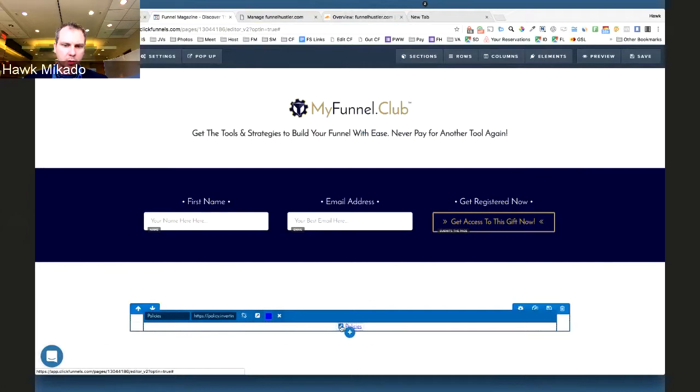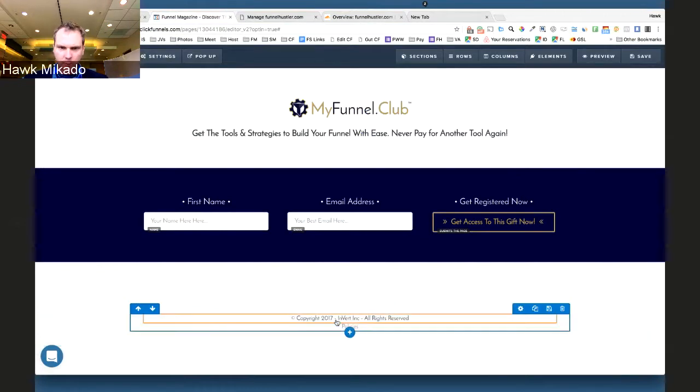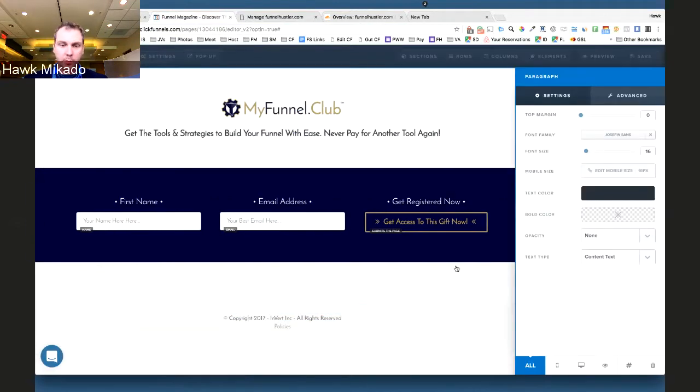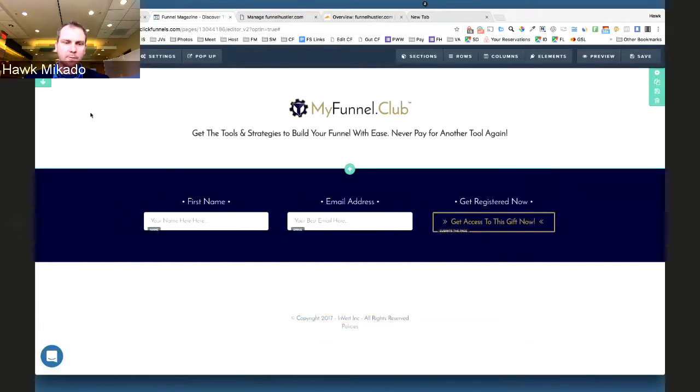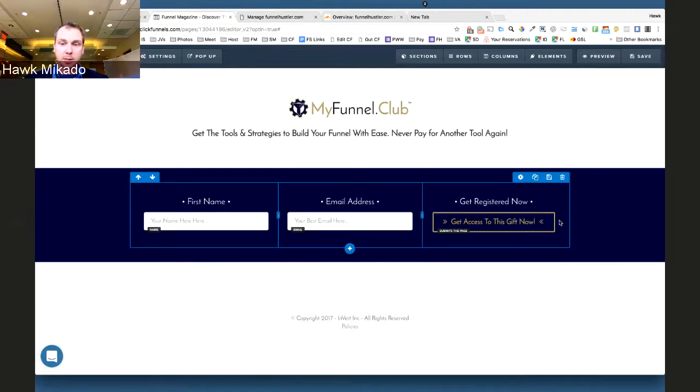And I always make sure, especially with policies, that you use this link, which means it's going to open up in a new page, not in the same page. I'm also going to change the color so it's more grayish, because the last thing we want is for this to stand out. Not that we want to hide it, but we also don't want it to stand out. It's not the goal. What we want them to focus on is the opt-in, this section right here.